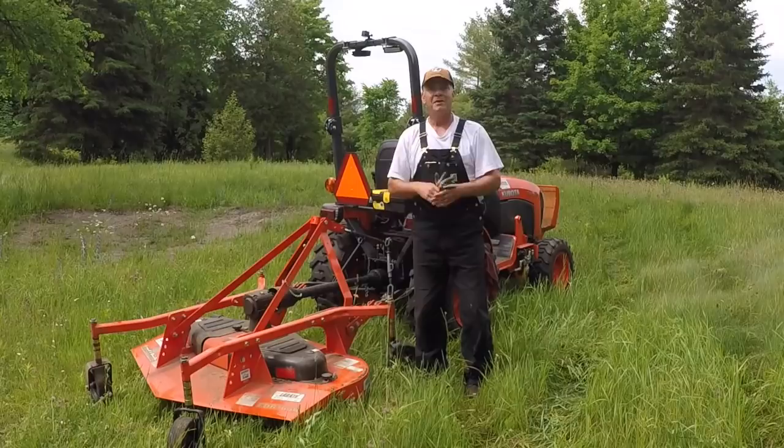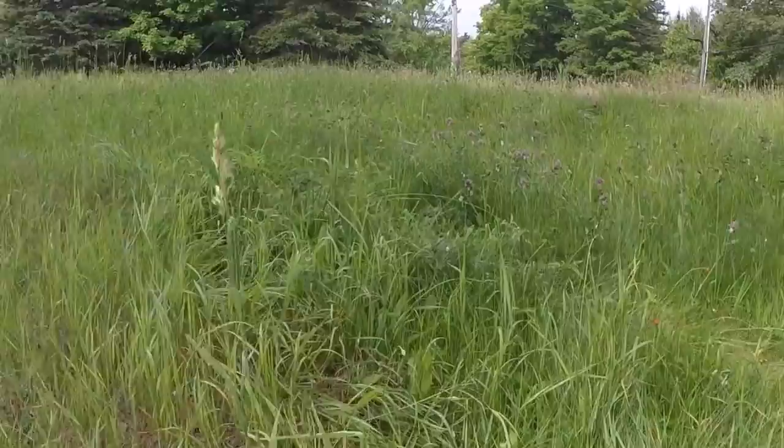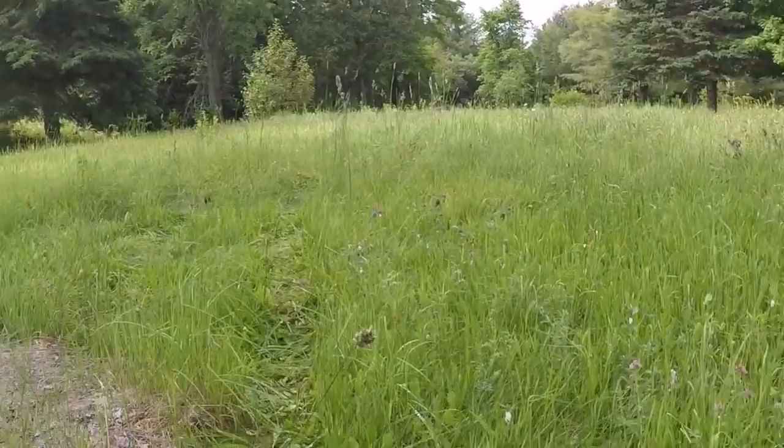So as you know, my neighbor's got a large property beside me, and of course he's got a lot of lawn areas as well as about 100 acres of forest. This couple acres he's got here is usually mowed, and it's kept nice. It's all lawn, but for whatever reason hasn't had the ability or the time to get around to it, and of course now the grass is overgrown.